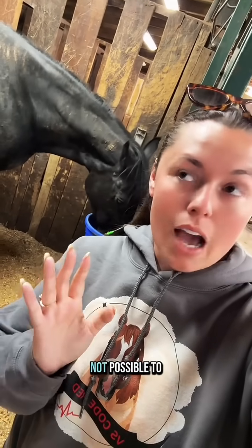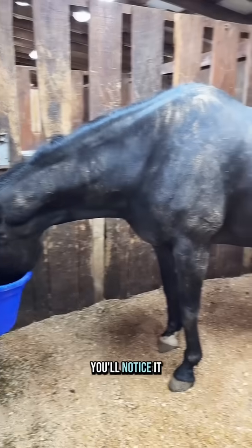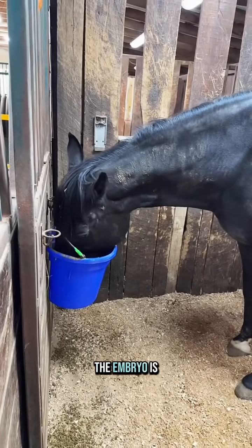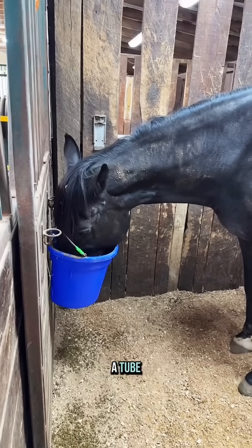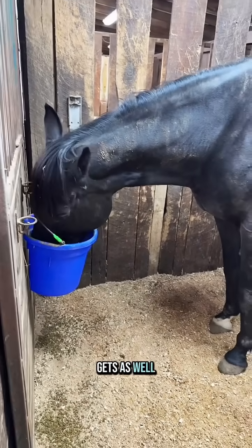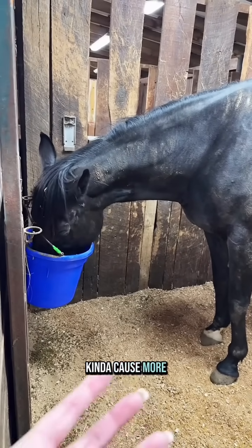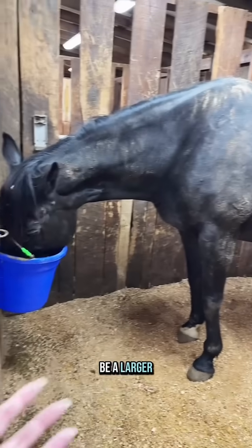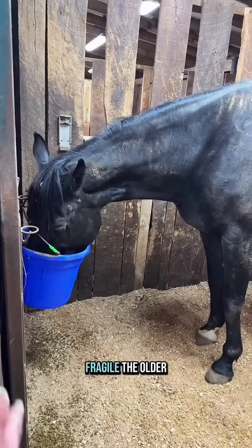It's also not possible to do an embryo transfer at that point. When we do embryo transfers, it is always between day six and day eight. Sometimes at day eight the embryo is even too large to do the transfer, because it has to travel through a tube and be caught by a filter. The larger it gets, the more fragile it gets as well. Even if you could use a larger tube, it would cause more irritation to the mare's cervix and a larger chance the embryo would rupture, since they become more fragile the older they get.